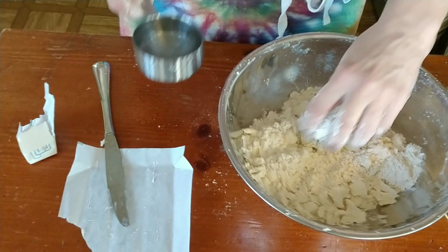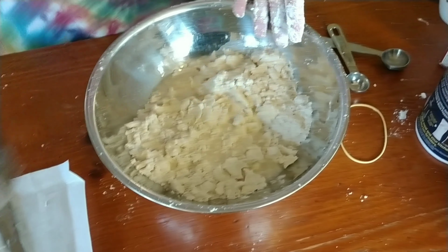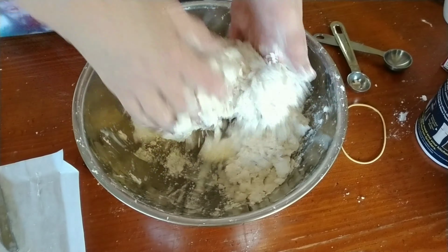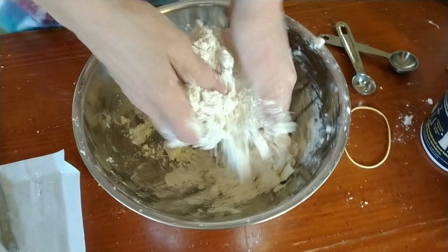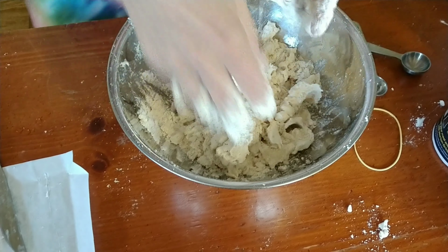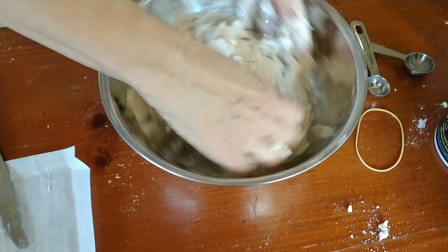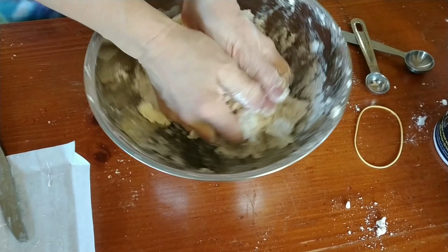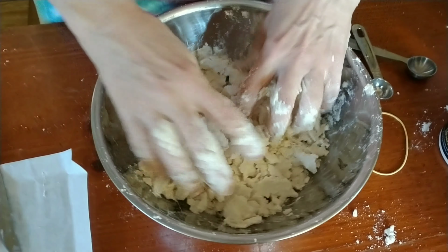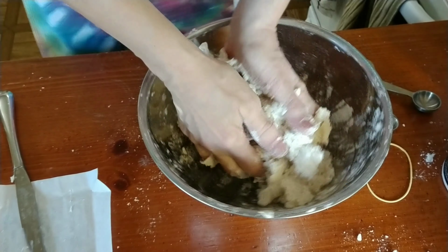Okay, we're going to add the water. And we're going to add between a third cup and a half cup of water. So we start out with a half cup just ready right there. I think I'm probably going to have to put it all in. I don't know why that's different every time, but it is. Can I have just a little more water, please, Lil? I went ahead and put the rest of the water in.